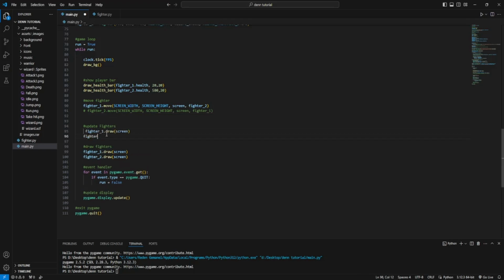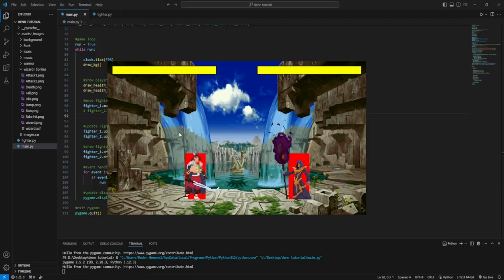First of all, to fix the fact that they're not facing each other properly, this guy is facing the wizard, but he's facing the wrong way. And if I move past him, he doesn't look around. Well, remember, we've already addressed this previously, where I had this flip variable. So all I need to do now is use this variable within my draw method, and I just need to add one little extra step here.